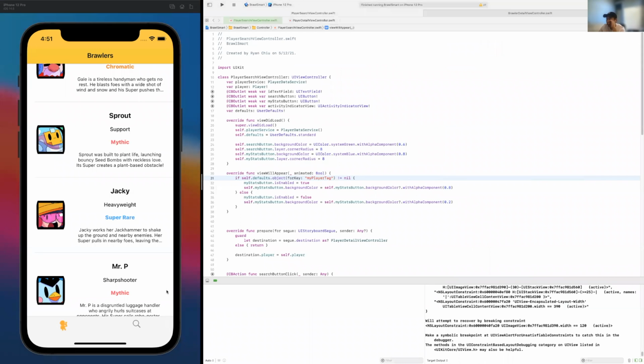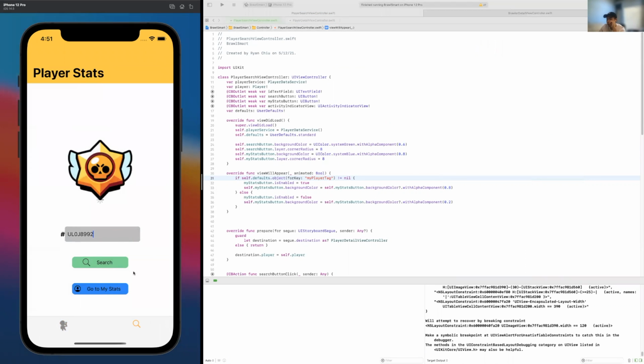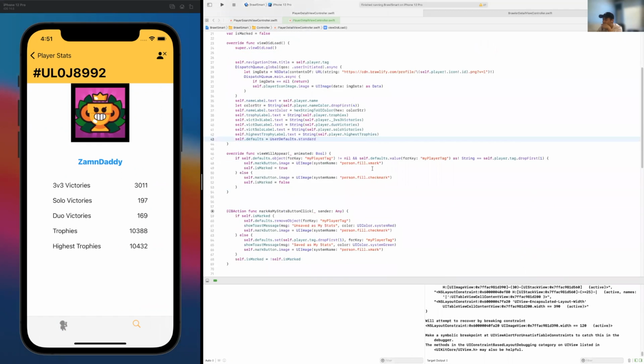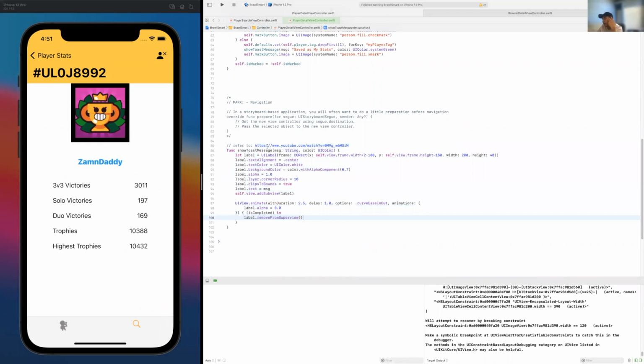Next, I want to talk about a toast message, which is this toast message. If I click on this button, it would pop up this toast message that would disappear. That would be in the player detail view. In this case, I was able to utilize some open source resources, such as a video, to come up with this implementation.